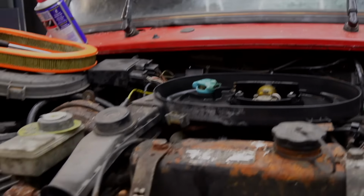Right here, I can see an arrow pointing in, and I can see an arrow pointing out. So I'm gonna remove the one that's pointing in. That should be from the fuel tank in the back. Let's see if it's actually delivering any fuel. Is this even gonna move? So I've got another problem, it's not swiveling.